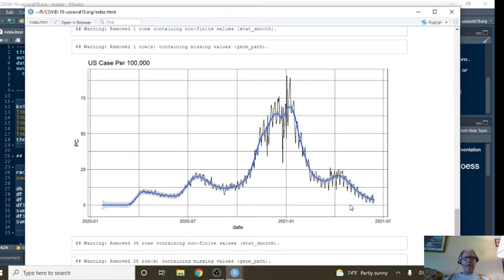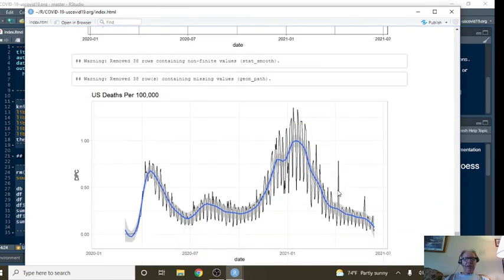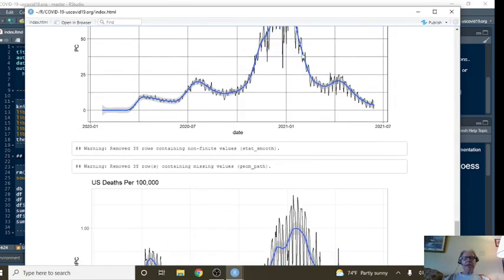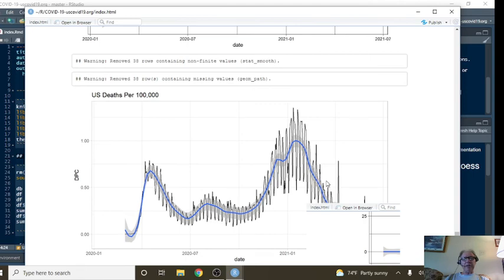Now, what's this? This is the number of people per 100,000 who have tested positive for COVID-19. Well, if this is 25, this is 12.5, that means on average, for every 100,000 people, 10 of them will either have COVID-19 or had COVID-19. Okay, what's this down here? Well, this is cases. This is deaths. So once again, we look down here. This is a half a person. This is a fourth of a person.